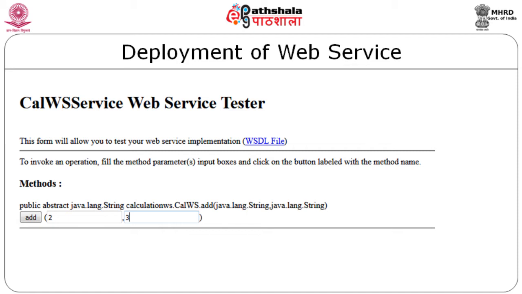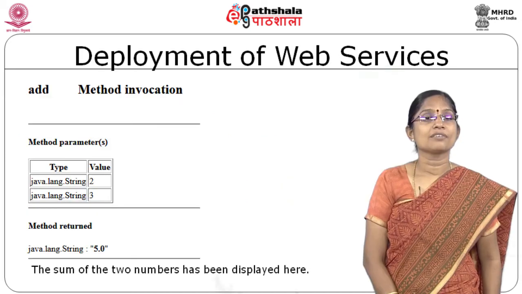See, the add method here has been given for int, so 2 and 3. The example I showed you earlier was going to be a float value, but the add method in which the tester has been programmed is for the integer. So add of 2, 3 has been given. If you deploy to the Glassfish server properly, you can type these two numbers in the tester page. After entering this, if you press the add method, it will give you the results like this.